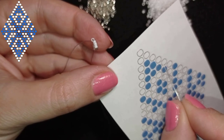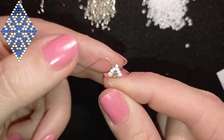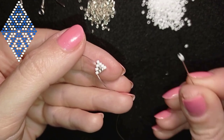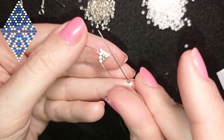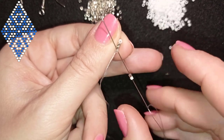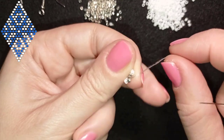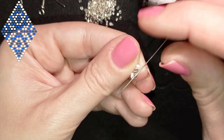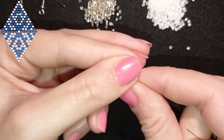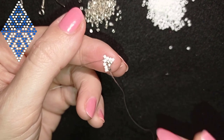After this row, it comes a white, three silvers and a white, okay? And you will see it here as well, okay? So I start with a white and a silver, okay? Now I'm going through the first thread bridge between this white and this silver, and I pull. Then I go here through this silver, which is closer to my thread and to the center of my work. Okay. Here I have three silvers in a row. That is why I must add two more silvers.